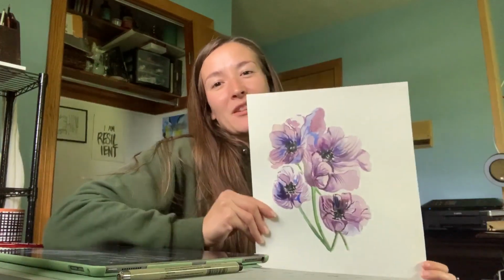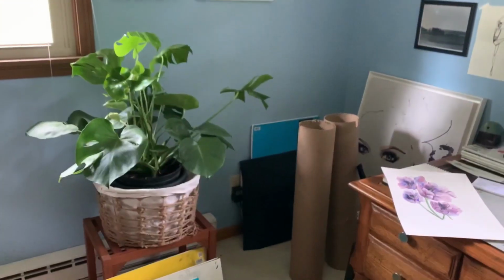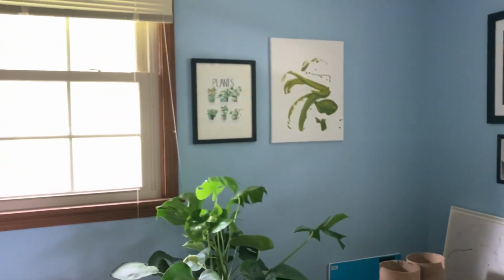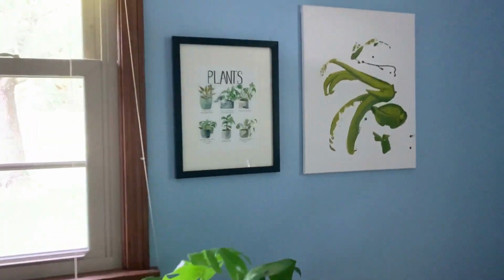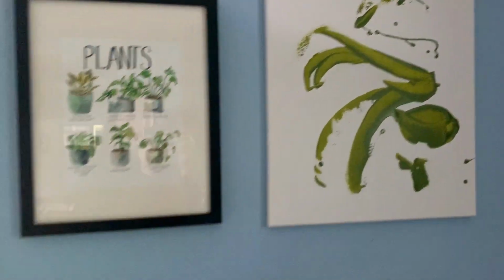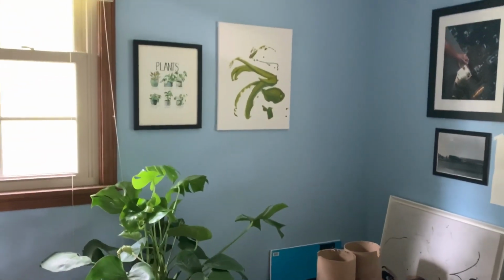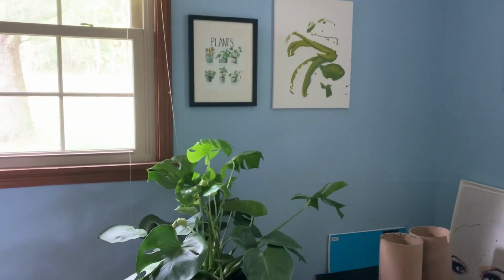But this is the finished piece. I'm happy with it. I might cut it down, and I think I'm going to hang it here in my studio, which, let me show you the wall. So this is my little corner, and we have some things stored over here, and this is where I'm hanging my plants painting and this abstract piece I did with my good old plant named Baloo that I talk about. And I have some photography and my daughter's artwork up there and some sketches.